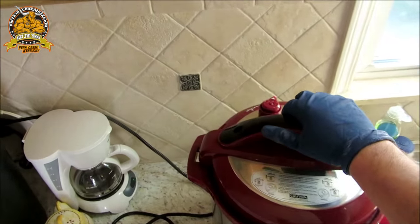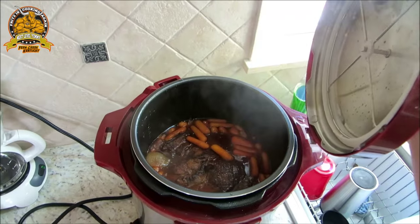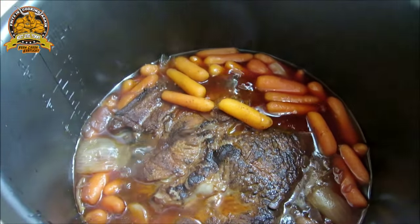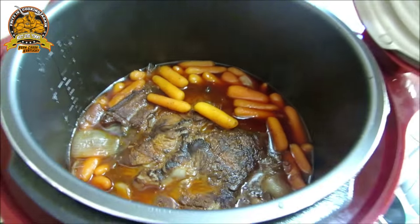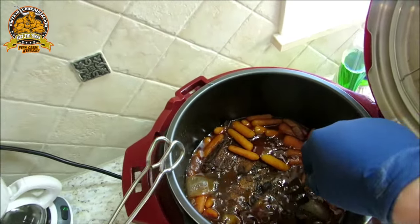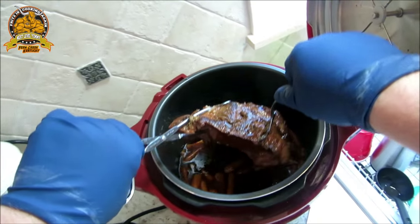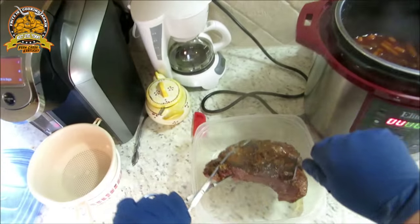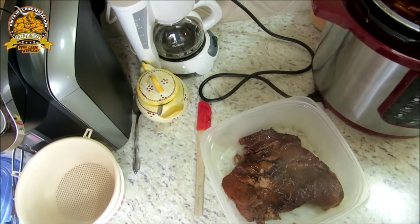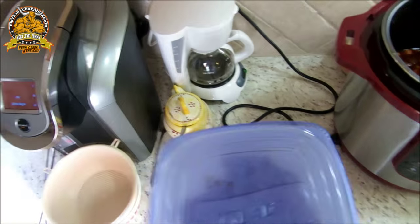All right, guys, let's take a peek at our product here. Oh my, look at that. Let's get down in there and take a peek. Look at that, guys. Pure ambrosia. Let's see if I can get this thing out. Goodness. What I'm actually going to do here is seal it up and we'll get back to that in just a moment.